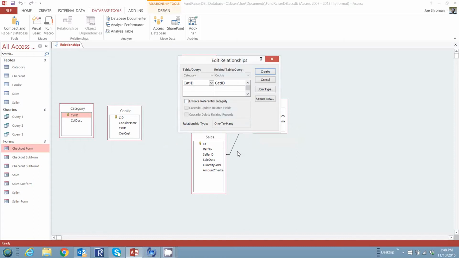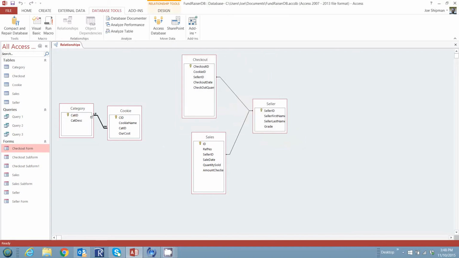On the relationships I show you here, they're not set up as enforce referential integrity. Typically when I do this, I do set up all of those. And it's going to show you a 1 to many and the little infinity symbol there. That means that there will be a category ID associated with a category description. There will only be one of those, but in our cookies table, there could be many of those cookies with the category IDs. So it won't exist just once. It may be in there multiple times. But in this table, it only exists once.